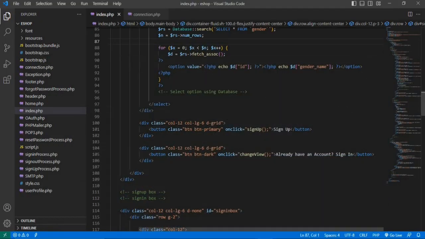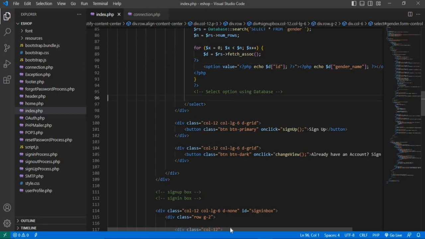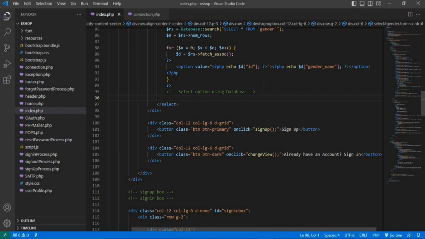So here we are mentioning a PHP script. When we are creating a PHP script inside HTML code, remember to end the script also, or else you will face many errors. So remember to close the script.